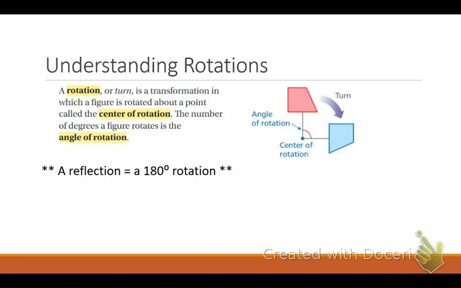Connor? A chair. Wait, a chair? Maybe musical chairs? A chair doesn't rotate. No. Something that would rotate around a center point. Something that would turn around a center point. This might be stupid, but a protractor. Yeah, it has a center point. What about a wheel? That's probably the most obvious. Yeah, a clock. Okay, because we have a center point.